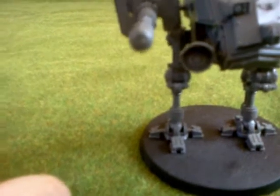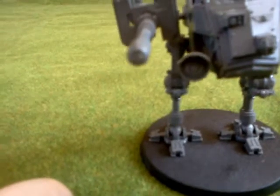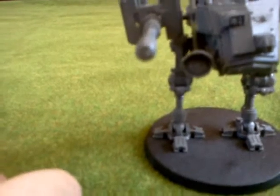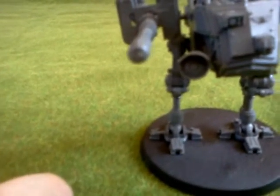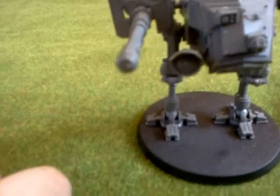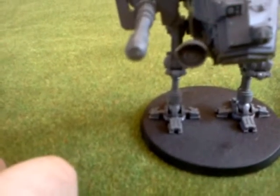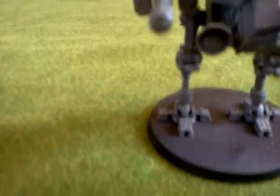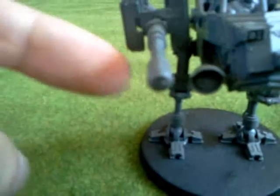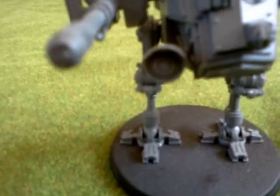You may notice a searchlight down here — this is the actual Sentinel kit searchlight. I was left with the problem of what to do with the actual weapon mounting hardpoint. I thought about mounting the larger searchlight from the tank accessory sprue, but that looked oversized. I discussed it with a few other people at Games Workshop while I was putting this together, and came up with the possibility of fitting the actual Sentinel missile launcher, but that stuck out a little bit too far and interfered with the cannon. So I went back to the idea of the searchlight and instead used the smaller searchlight that comes in the Sentinel kit.